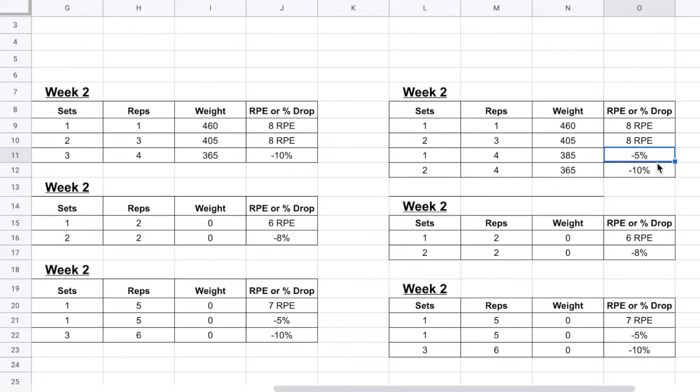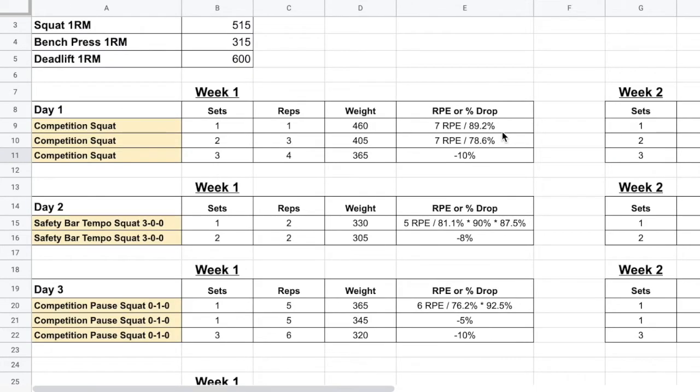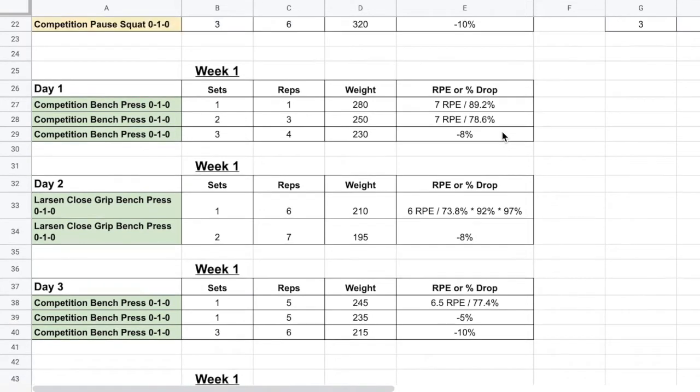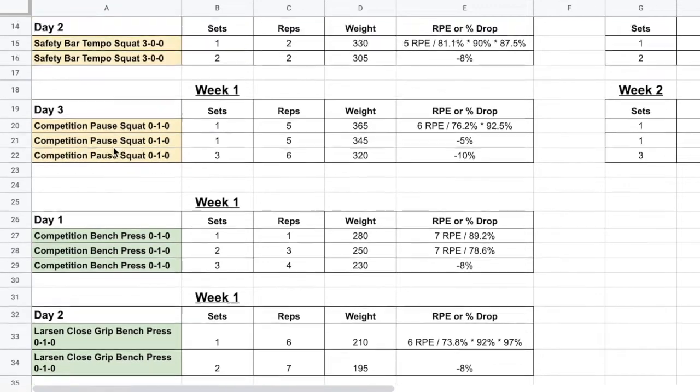So now I have a 5% back off and a higher average intensity. That's just an example, but that's how we can make these very slight changes block to block and over the long term, to continually progress the program, producing a stronger stimulus to continue to produce adaptations through progressive overload. So just to give some examples, I tend to use squat, probably because it's my favorite lift. I tend to use squat in a lot of my examples, but in a weekly structure, I definitely program squat, bench, and deadlift differently. This is just me.